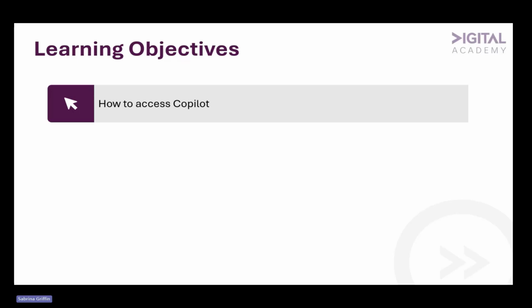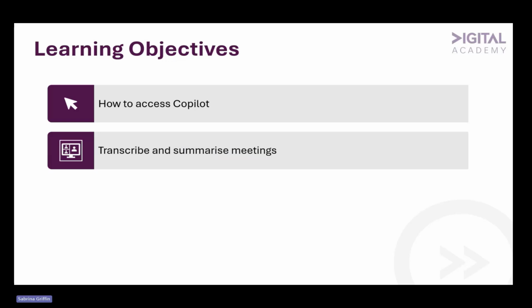The first thing we're going to look at is simply how to access Copilot, because I don't think a lot of people realise all of the different ways that you can access it. So we're going to very quickly go through those, and we're going to access it through different methods throughout today's session as well, so that you can see those in practice. The first thing we're going to look into is using Copilot in a meeting environment. So we're going to look at things like how we can use Copilot to summarise meeting transcripts, how we can use Copilot to ask questions about meetings that we've attended, maybe generate an audio summary. There's lots of different ways that we can have Copilot assist with those meetings.